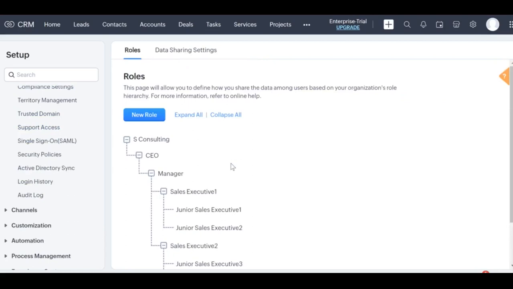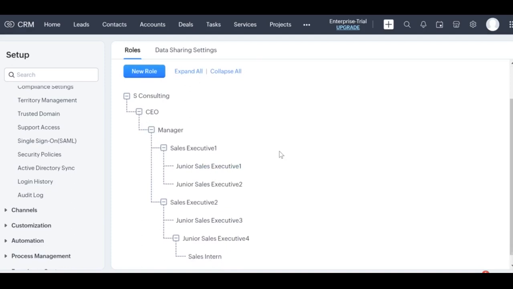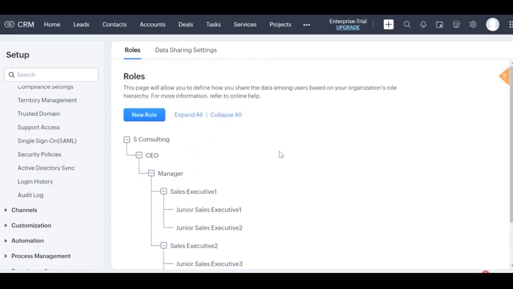For each user, you have to define one profile and a role. Why? Profile defines the permissions the user should have, and roles define what records he or she should see in this CRM system when logging in. Now, this is a simple structure, a simple role hierarchy. In big companies, where CRM is getting implemented in larger companies nowadays, how will we manage those complex hierarchies with these roles?